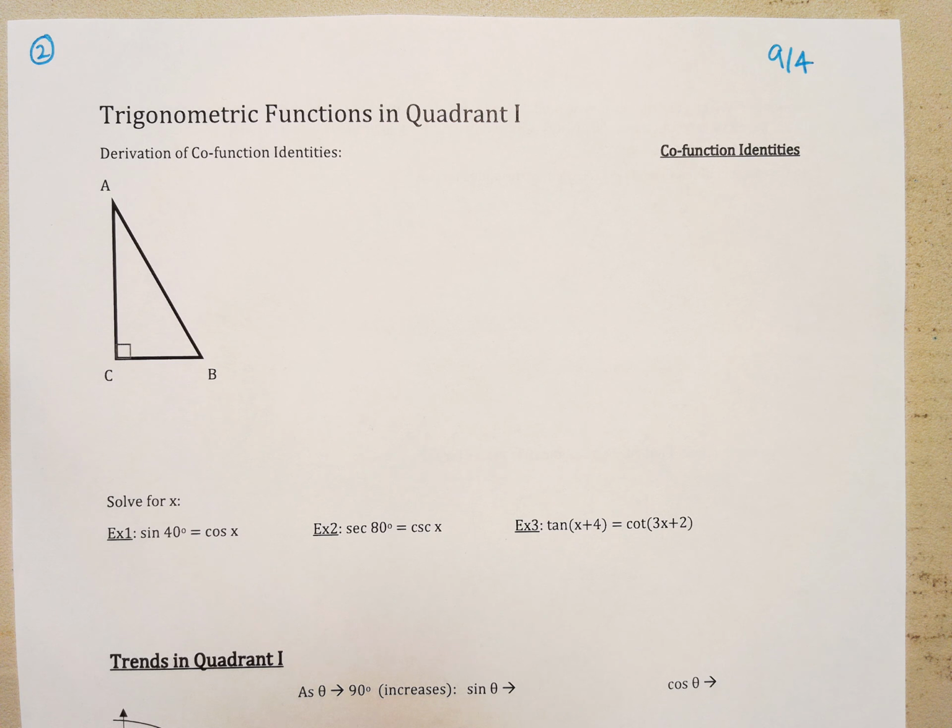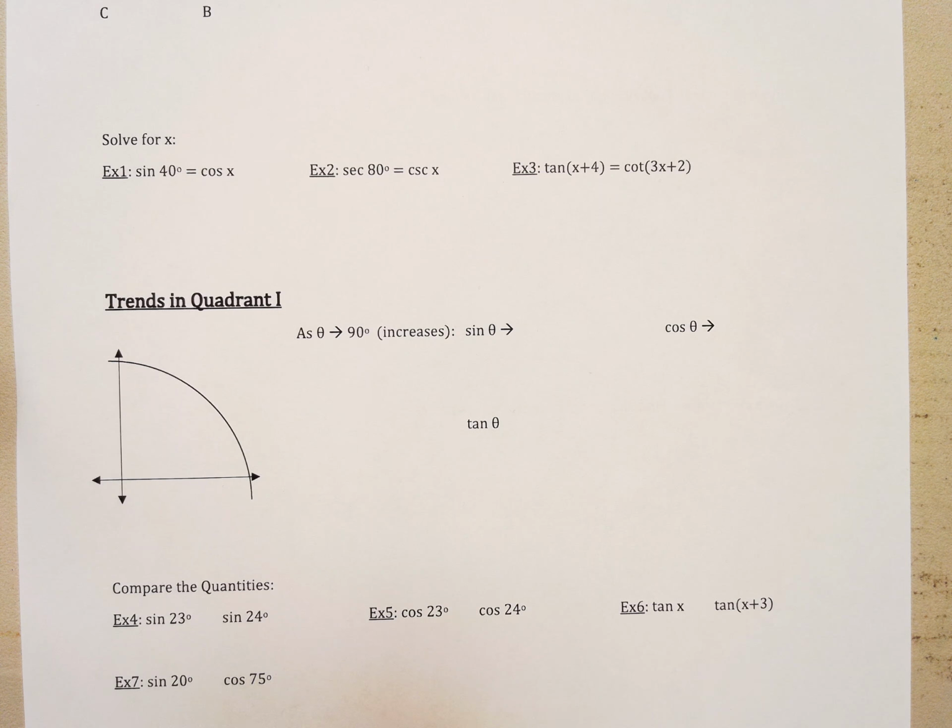Our second part is dealing with the trends, so how our functions behave as our angle increases. Today we're only going to focus in quadrant 1, and then tomorrow you'll focus on the other quadrants 2, 3, and 4. But today, again, in quadrant 1. Both these things relate to our special right triangles and how we can have those special right triangles in our unit circle and how those appear as far as coordinate and sine and cosine points are concerned.